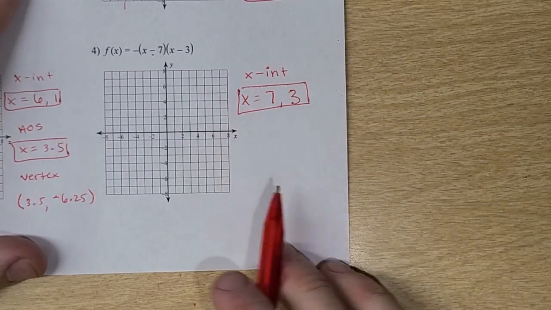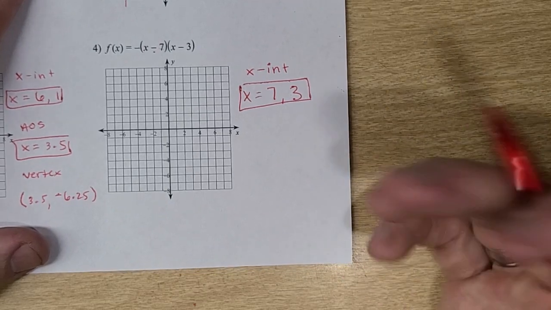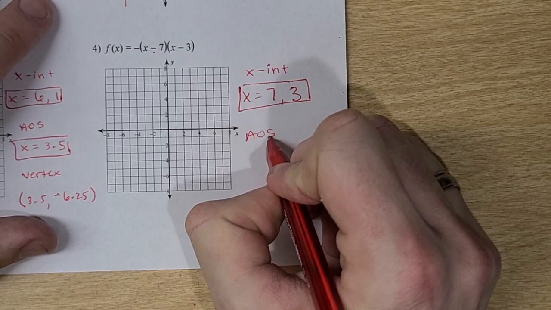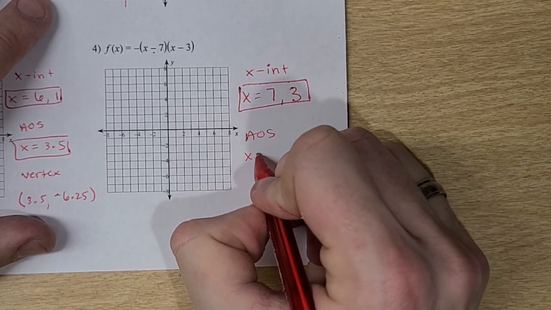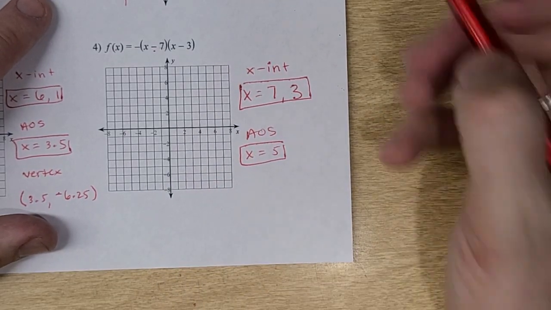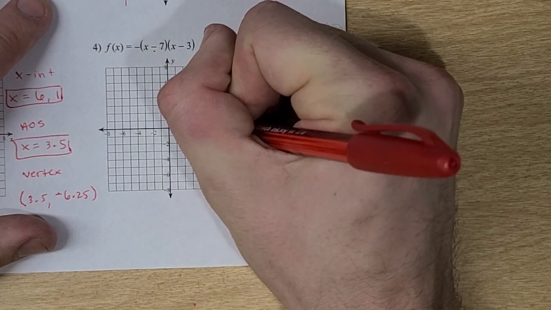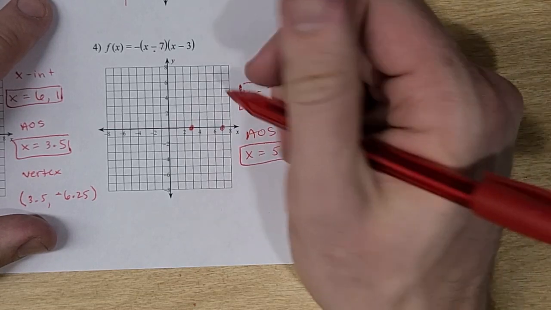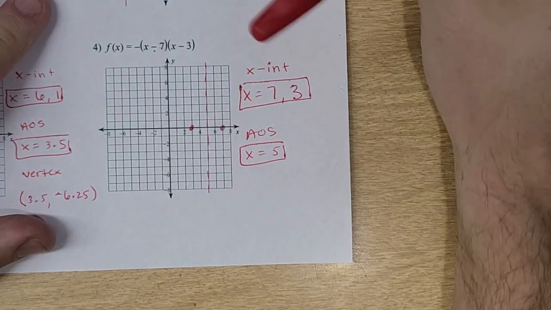Now, our axis of symmetry here, take these two numbers and you're going to average them. They're the same numbers as number 1, but we could do it again. Axis of symmetry, so 7 plus 3 is 10. 10 cut in half is 5. So our axis of symmetry is 5. Now let me put down what we have so far. We have a dot at 7, a dot at 3. And then I know I have an axis of symmetry down the middle, which is x equals 5.